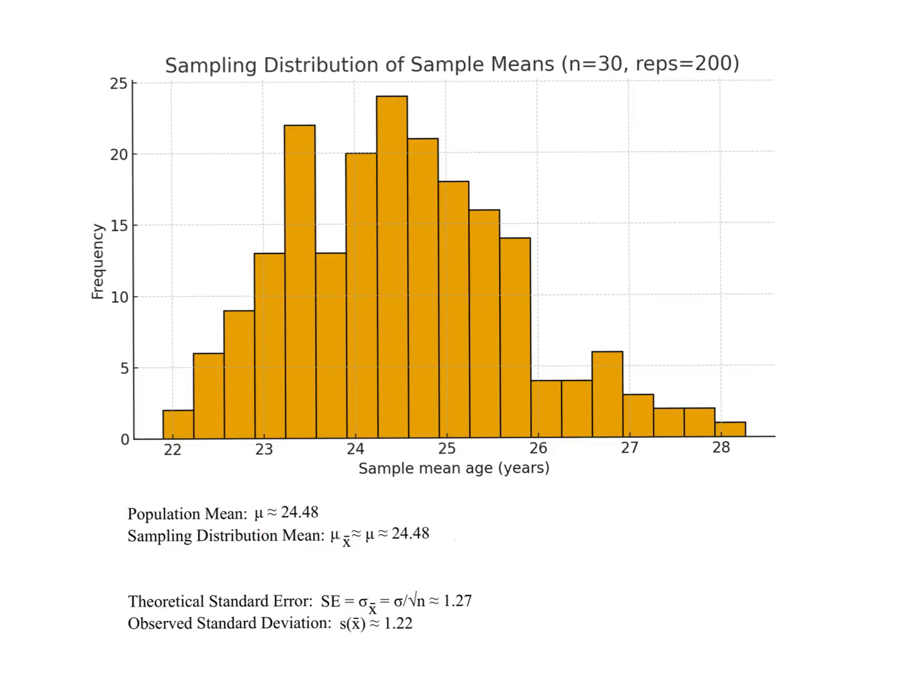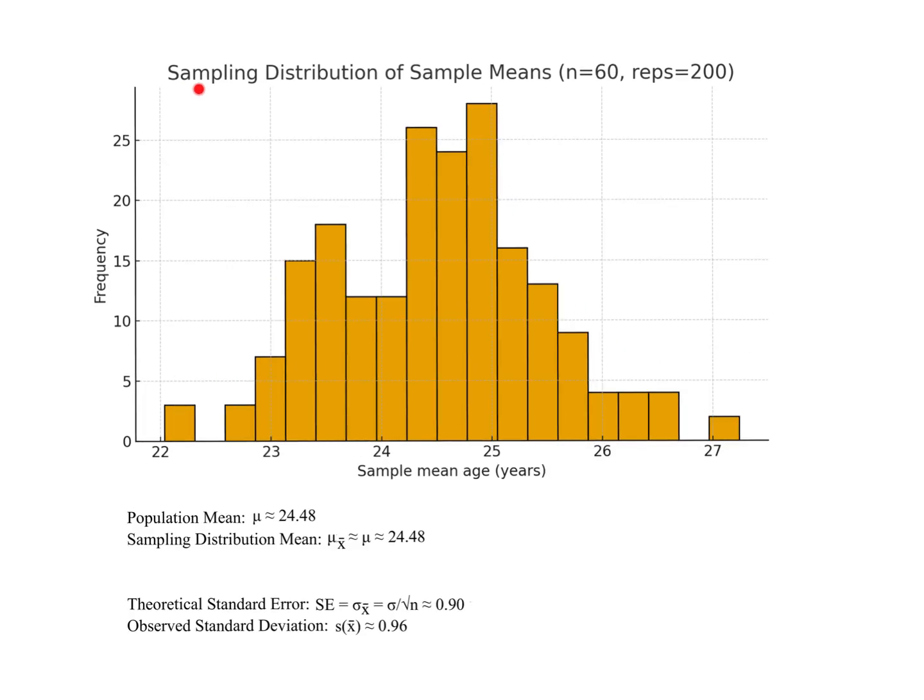Our population mean and our sampling distribution mean are approximately equivalent. Our theoretical standard error, or standard deviation for the sampling distribution of sample means, which is the population standard deviation divided by the square root of 30 this time, is 1.27, which is much closer than the prior example to the actual observed standard deviation from this data set. So we see that we're getting closer, that this equation is getting closer to the actual standard deviation that came out of this, and our distribution is more normally shaped.